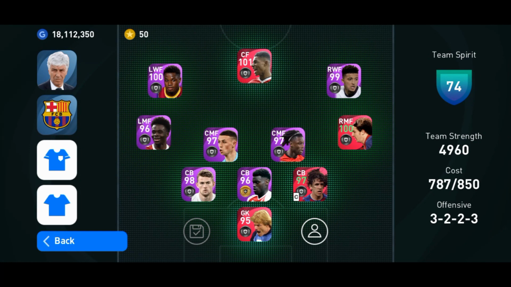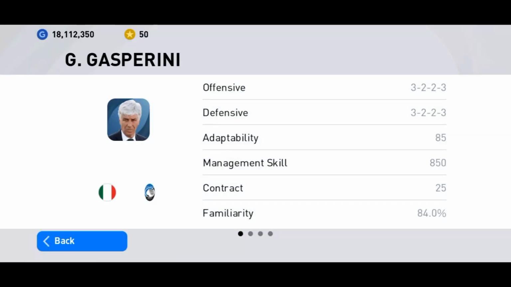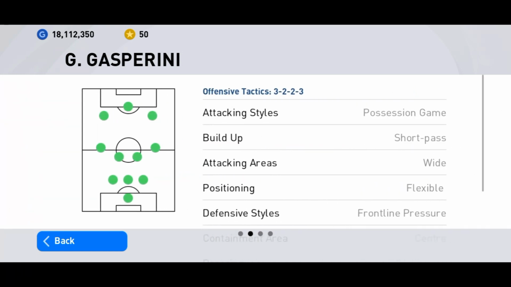So guys, today I'll be telling you how to use the Atlanta manager no formation. So let's check out the manager info. So 3-2-2-3 is the no formation, which is very good. So let's check out his offensive tactics.